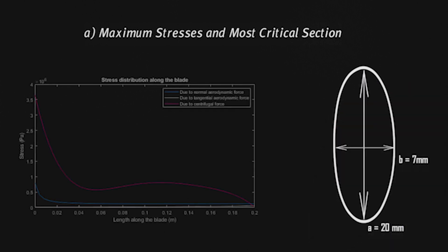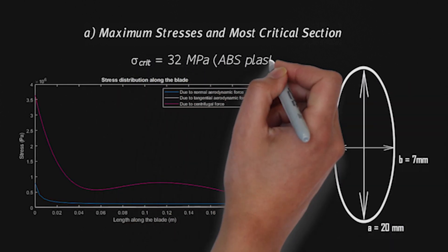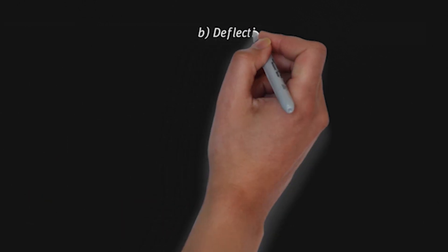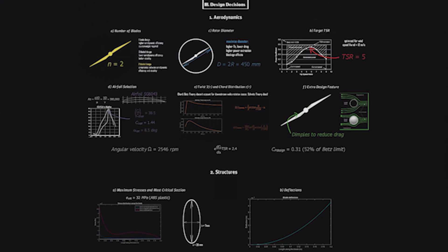To cope with high centrifugal loads, an elliptical cross section was introduced at the root. The calculated stresses were much lower than the critical stress of 32 MPa and the calculated tip deflections were also acceptable.